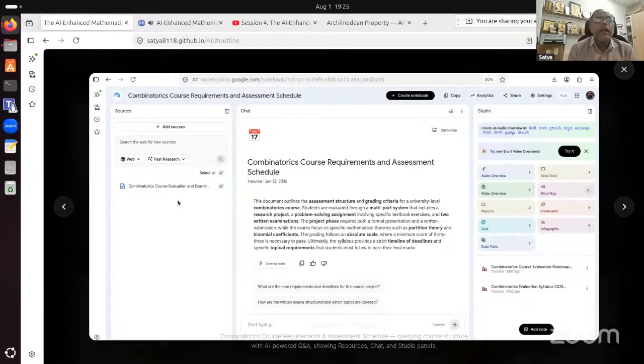I have a syllabus and evaluation procedure, the entire thing in a Word file. That Word file I uploaded here. These are the places where I can add resources, right? You can see that add resources is there. You can add as many resources as possible, and content will be created using that. This is for those who are new to Notebook LM, but others are already familiar. So this is the place where I can get so many things.